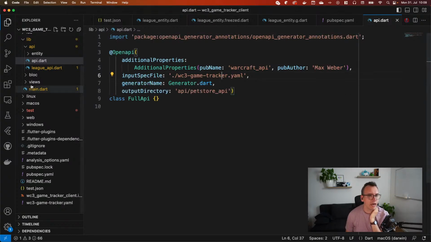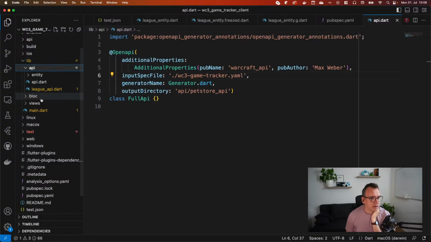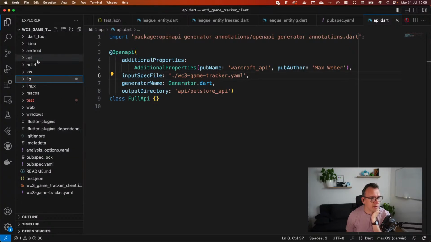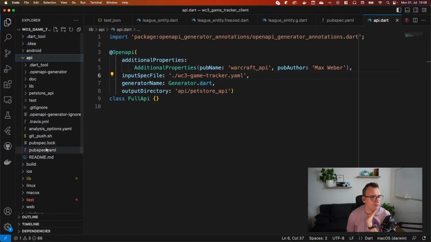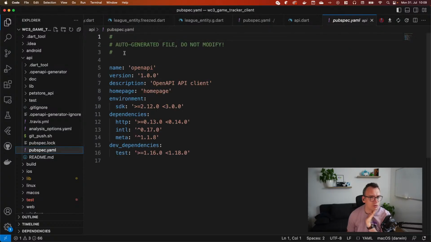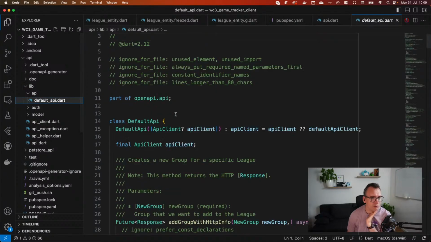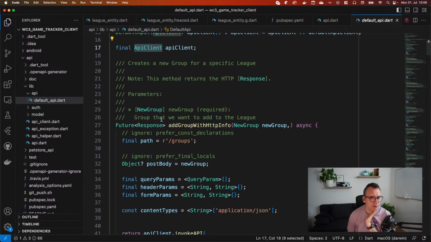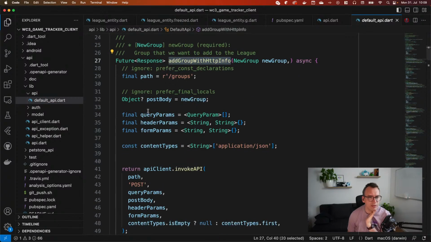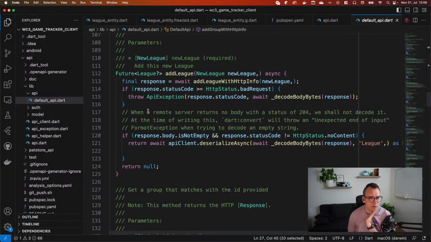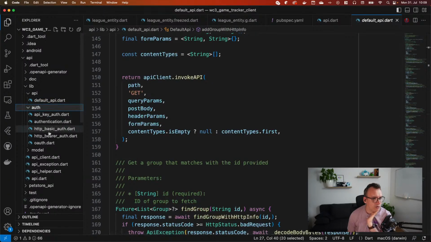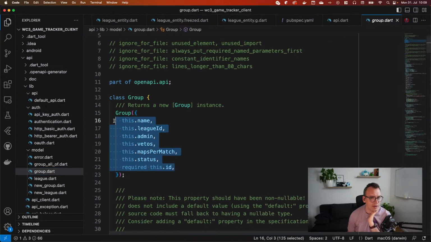Now we should have... What do we have now in our API? This is lib API. In this API, we have a full-blown package. Auto-generated file, do not modify. Okay, and we have the libs, default API, API client, add group with HTTP information, invoke, auth. Okay, for the basic auth models, we have the group. Look at that.